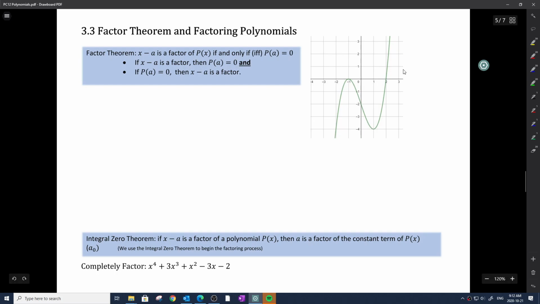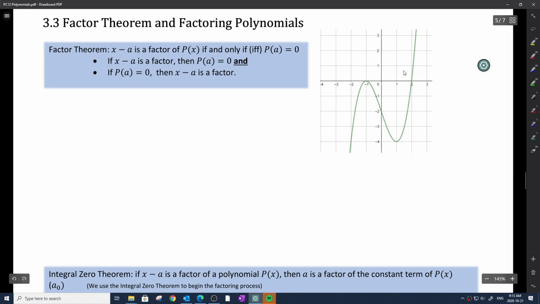All right, we are going to do 3.3, which is the factor theorem and the remainder theorem. The factor theorem is very, very important. What makes the factor theorem a little bit difficult is that there are three different parts in play. So I am just going to make this a continuous graph.